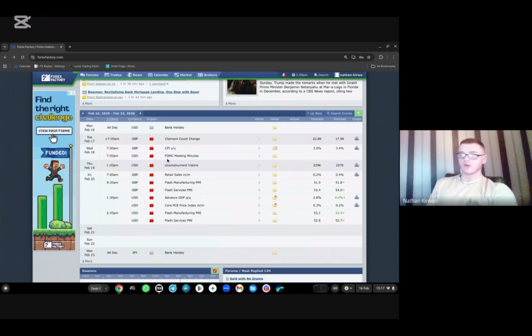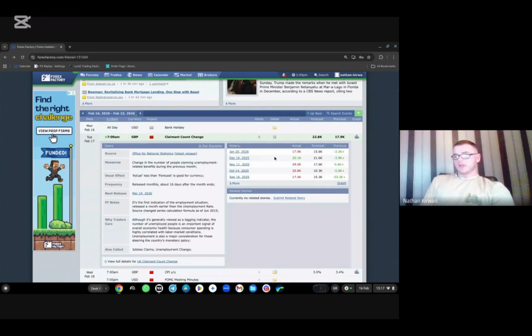and then bang. So yeah, when you have the important ones, stuff that we need to see, like your CPI, which is your inflation data. You have your claimant count, which is for the GBP. So it has your currency here, and then it has your claimant count, which is just your labor data. And we're talking about fundamentals, talking about news, it's very important. Like we were talking about in the interest rate video, your fundamental analysis that you want to focus on is your labor data and your inflation data. Why? Because they both work hand in hand, and that's the balancing act that we were talking about in the last video.